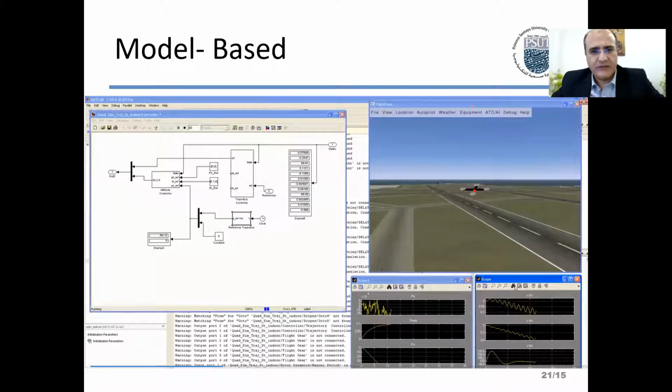And I was here last time. I just have a screenshot of some work. I have videos, but Simulink is one, model-based, first of all, is a very important tool that enables you to reuse models and visualize them easily.